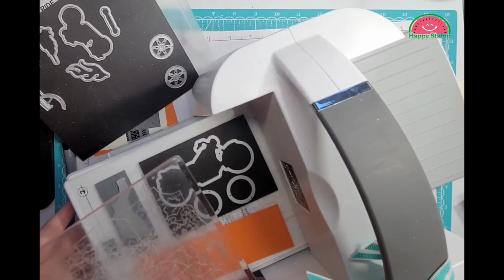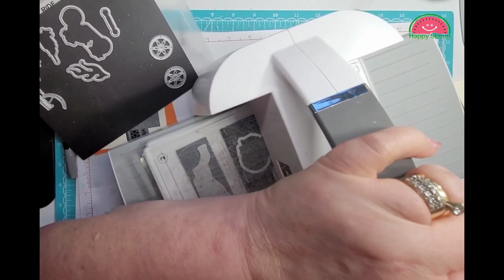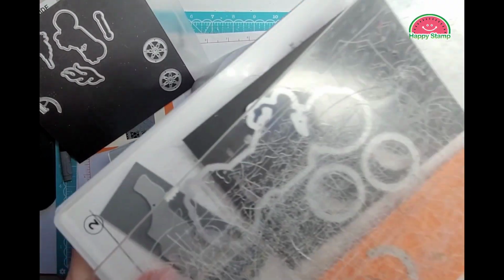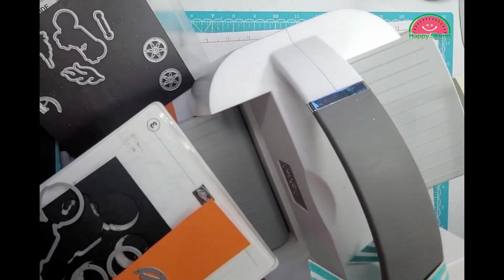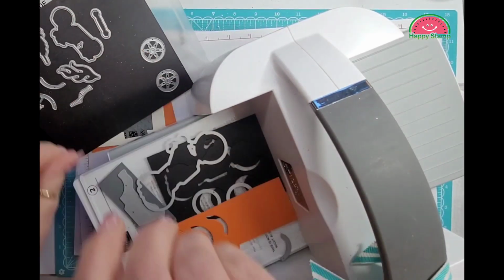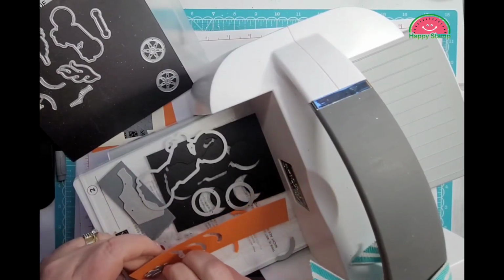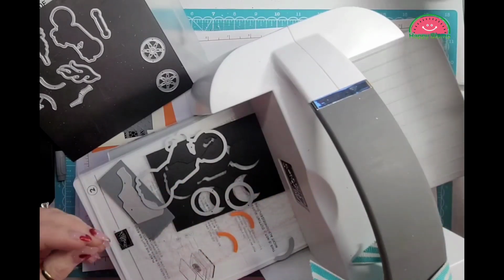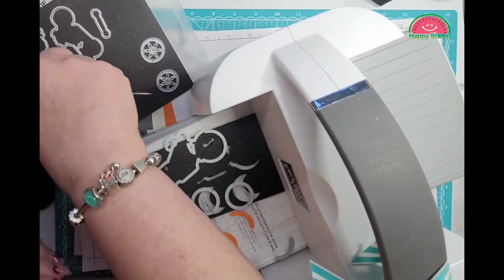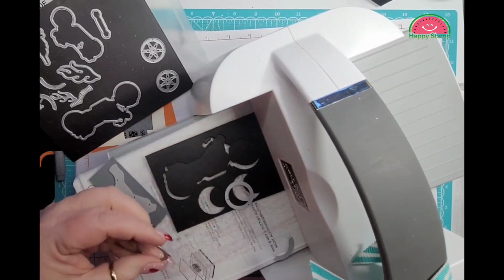And then I'm going to bring in my silver foil and I'll do the rest of the wheels and the bike frame. All right, so there is that. All right, so these can go back on here. I'm going to put all my pieces over here for the moment. Just make sure the little flame comes out. All right, and the bike and the wheels.